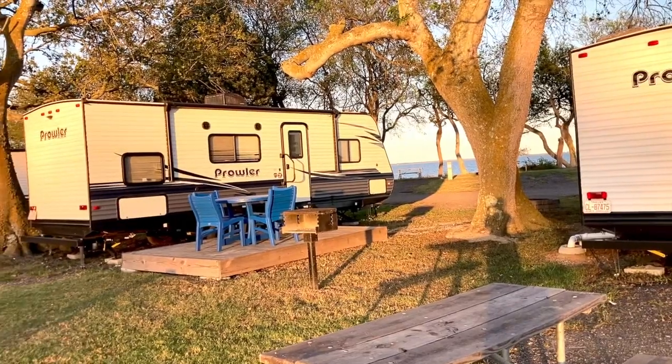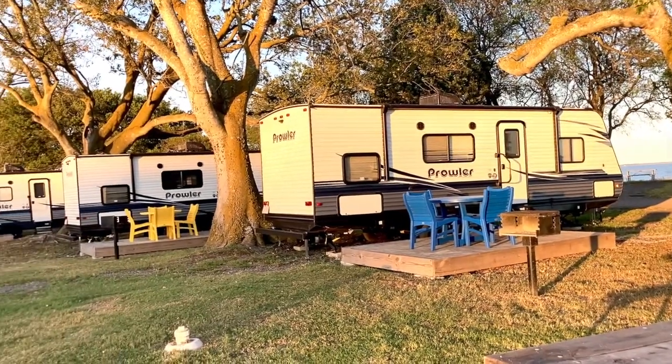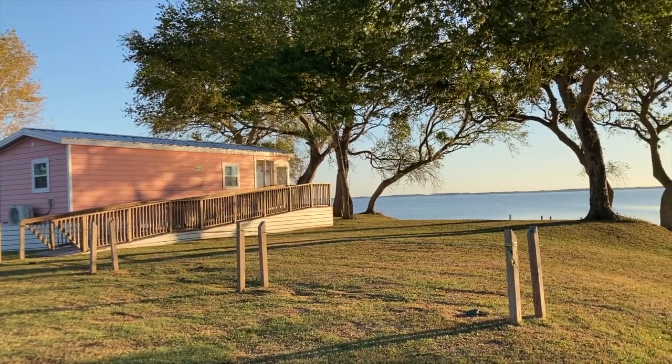Oh, speaking of RV rentals, we rented an RV from Outdoorsy, and we're going to be having a video on that process coming up soon. But this campground also has their own RV rentals, and I just didn't know about it. So I had rented one to be delivered from Outdoorsy, but that's a nice option too. They had a whole row of their own RV rentals. And then they also have the KOA cabins, but theirs are really cute. They're painted to look more like beach cottages.